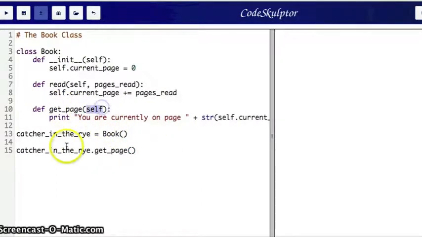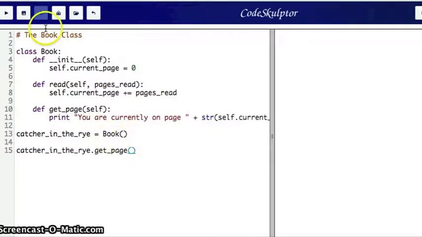Here it's just self, and again self refers to catcher_in_the_rye, which is defined implicitly, so we can leave these parentheses empty. But always remember to include the parentheses, even if you don't need to put anything in them. If you don't, it could cause some problems within your program. So always include the parentheses.